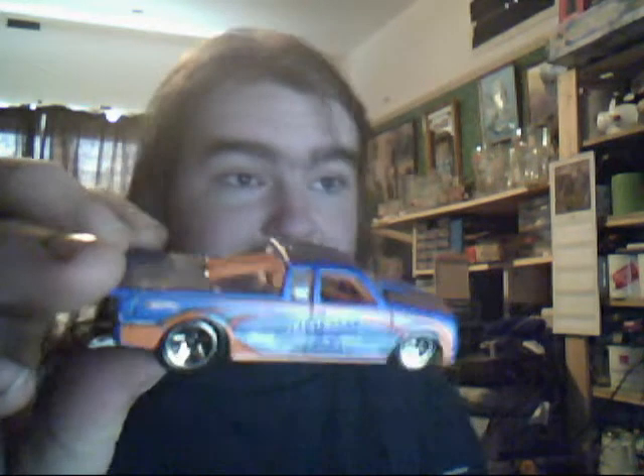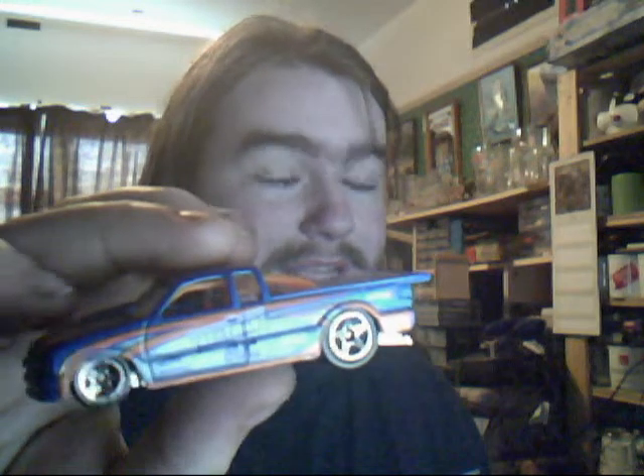Next up — I've already got one of these but not in this good a condition. It's a '98 Pro Stock Chevy S10 car for drag racing. It has the bumper bars on the back for doing wheelies. It's got Trentman's AC on it — AC is, of course, air conditioning, which is a brilliant invention that keeps you lovely and cool on hot days. Sadly, today I need heating. It's freezing cold here — the rain and cold weather really do make you wish you lived in another country.